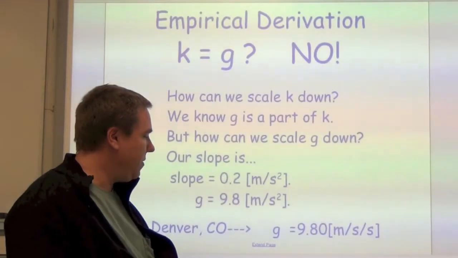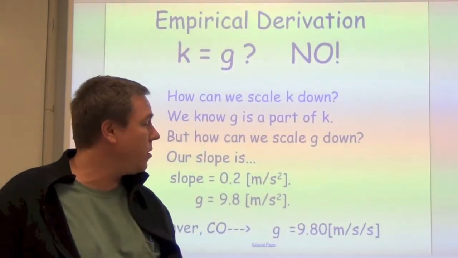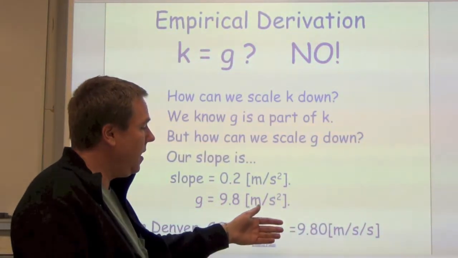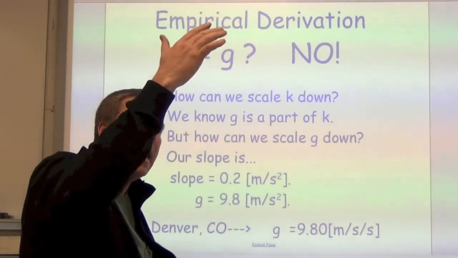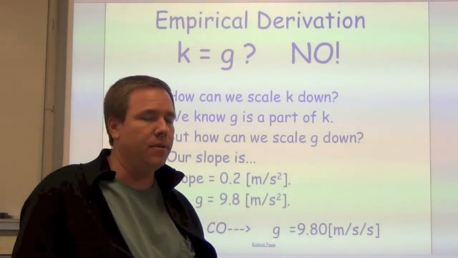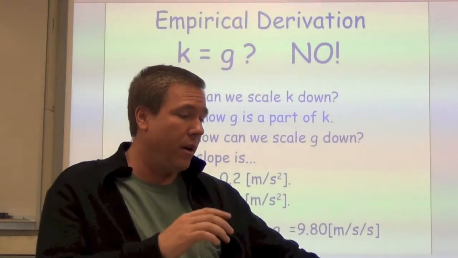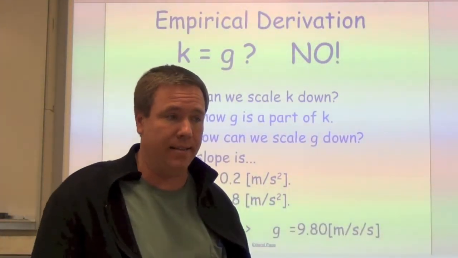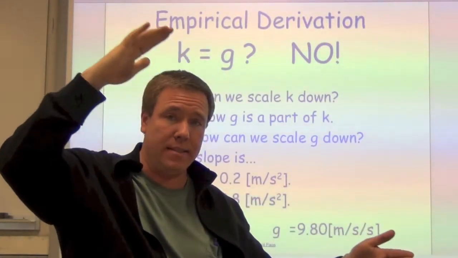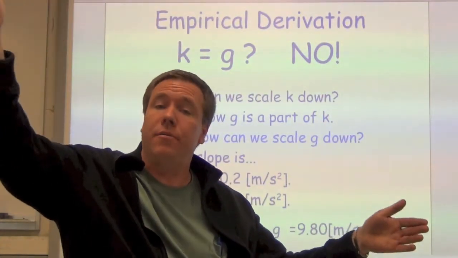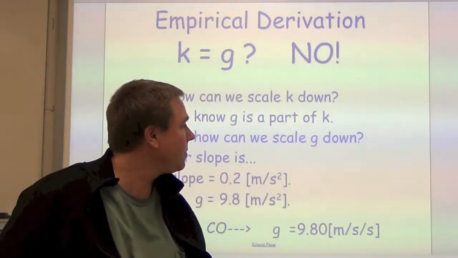In Denver, Colorado, g is 9.80 meters per second squared. Just a quick little note. At sea level, it's 9.81. See, in Denver, we're at a mile high, and Newton's law of gravitation tells us that when the separation between those two masses increases, the further away you get from the center of that large mass, your value for gravity, the acceleration due to gravity, will go down.